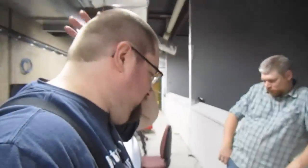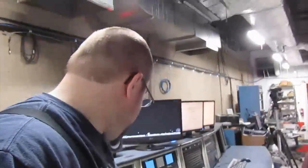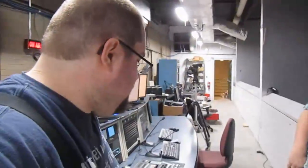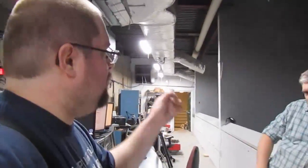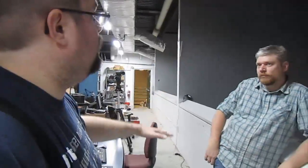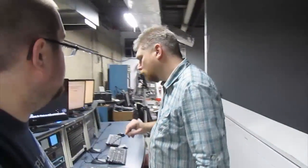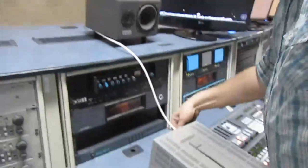So, float it, Todd. We need to float it. Isolate it somehow. Float it, Todd. Yes, isolate. What you can do, I mean, that's where those Q-tips come in. They have a little ground piece on them that kind of lets you control where you want to ground it to. So maybe you don't tie it to the power ground, but you tie it to an idea. Okay. Just an idea. Okay. Why not? Or you just create one.